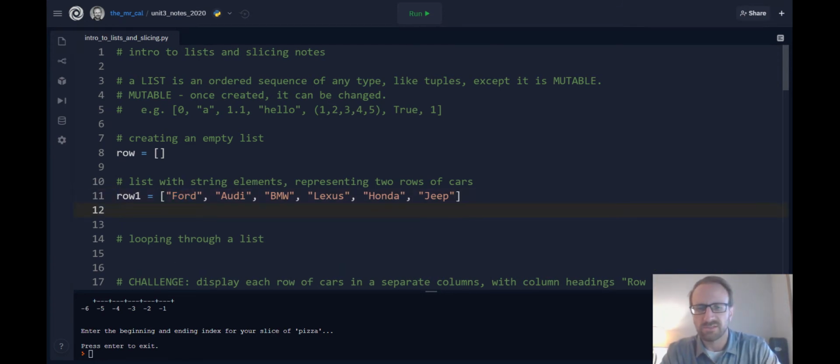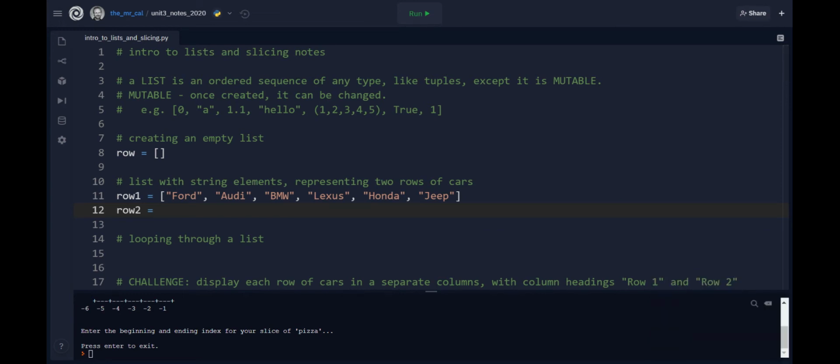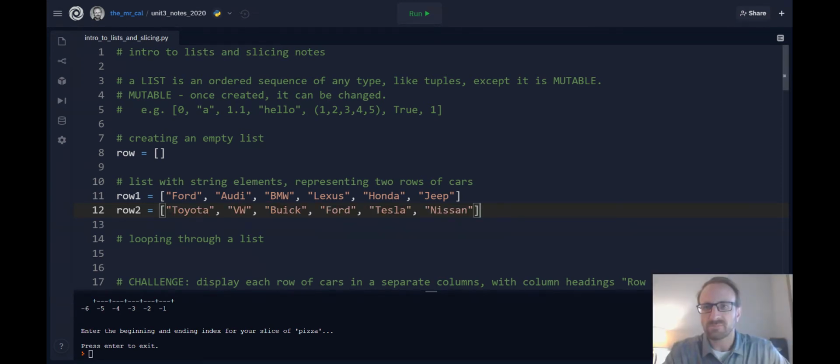Visualizing it either way works. Row 2 could have another row of cars. In this row of cars, I'm going to include a Toyota, VW, Buick, Ford, Tesla, and Nissan.